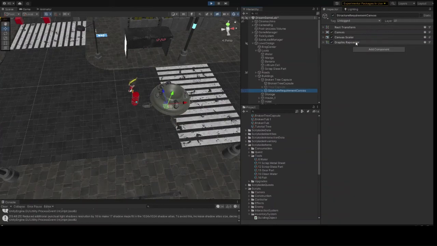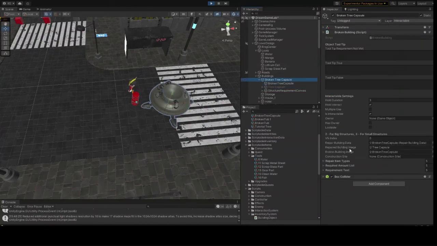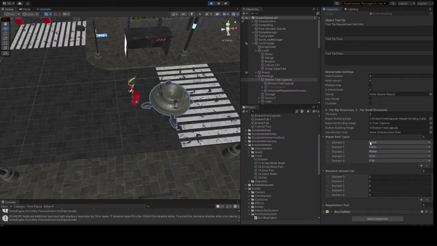Okay, so the system I use here is this repair item type. It shows the list of items that you need to repair this, and the required amount for each.